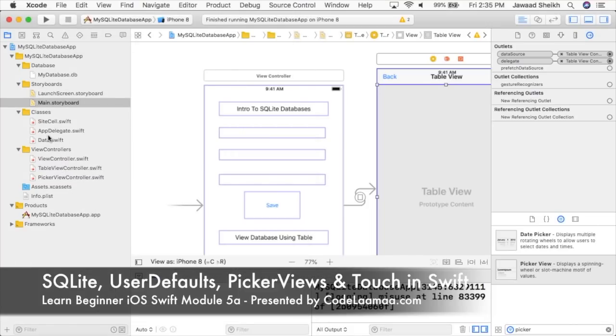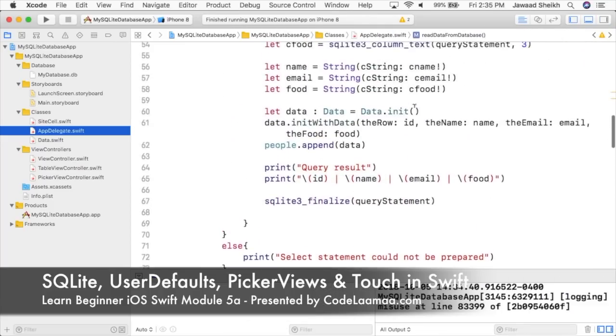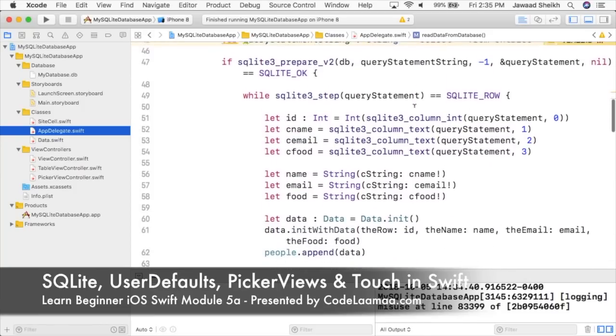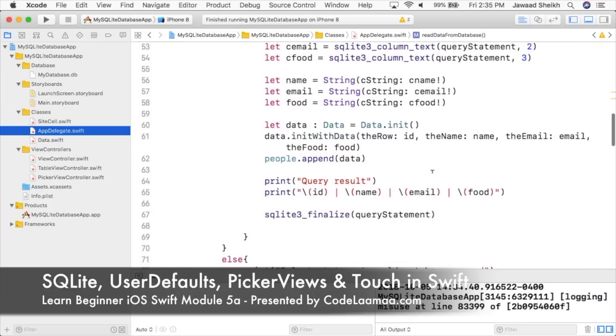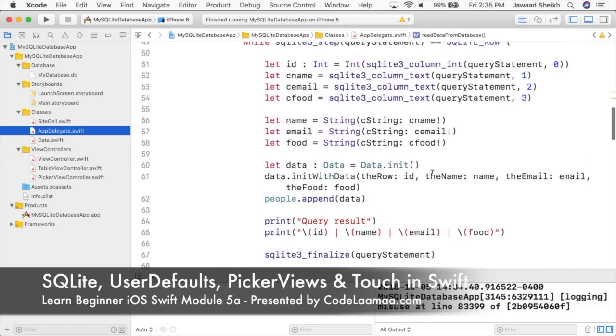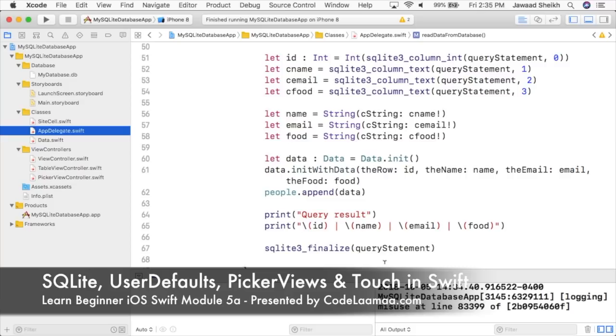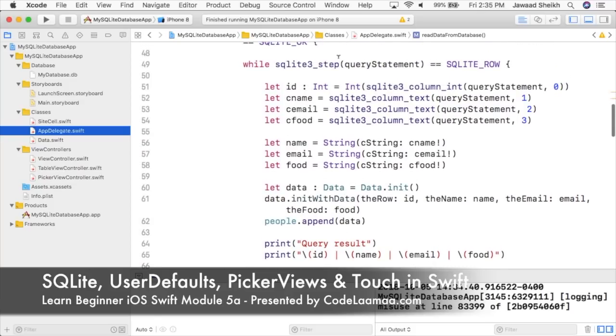So go back to appdelegate.swift. This is where we're going to start debugging. So we have here while SQLite 3 step for query statement equals a row. Now you'll notice we put the finalize statement inside our step.